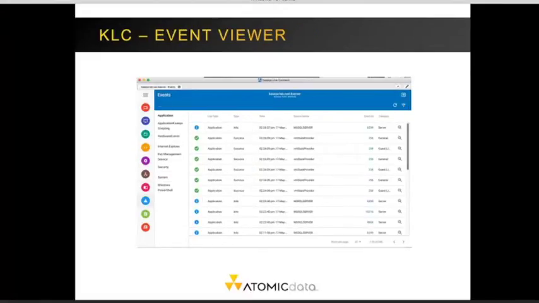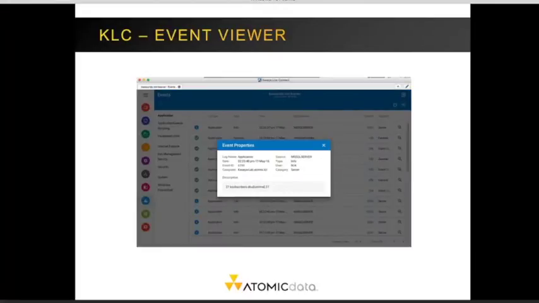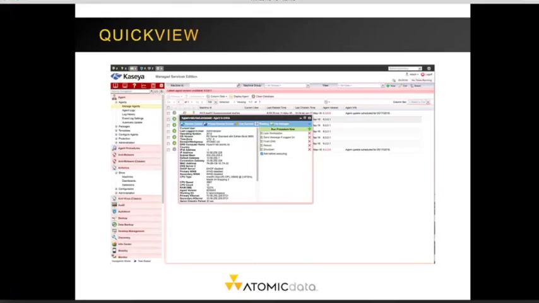The Event Viewer built into Kaseya Live Connect is a very powerful way of looking at the Windows event logs. It shows information from the application log, the security and system log, as well as PowerShell and other logs that are pertinent to Kaseya. Each line includes the event ID, which when clicked brings you to a Google search page with relevant information, as well as the plus icon to view details about the event that you're looking at.